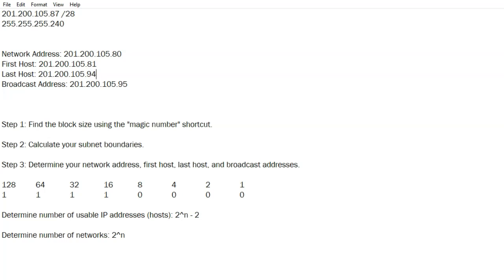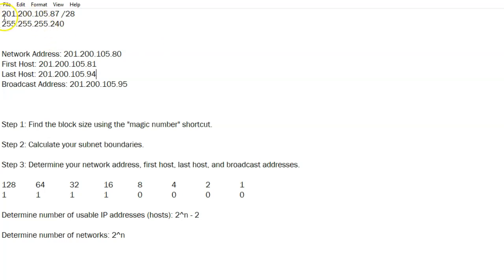Easy peasy. Now what about if the subnet mask were to change? What if we are using fewer bits to represent the network portion of our IP address? Well, this still applies no matter which octet you're subnetting in. And really quick before I move on, I will show you a quick way to determine at least some of the information pertaining to the network address.